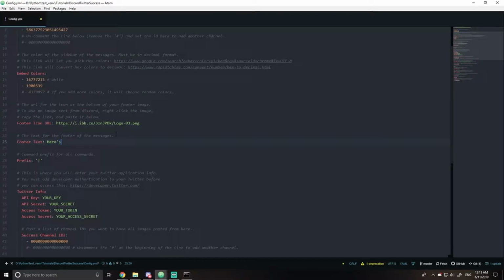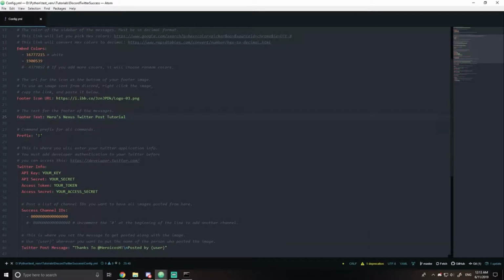So I'm going to type in, I'll go with that. Now the prefix is going to be the prefix for all of the commands. It's pretty self-explanatory. You can add a question mark, you can add whatever symbol you want, really. You can add a combination of symbols, whatever you want to use. Just make sure that you remember what it is. So I'm just going to leave mine at exclamation mark for now, because I'm not using that anywhere else on my server. That actually reminds me, I would recommend setting this something other than any other bot the server uses. That way you don't have to worry about anything overlapping or messages triggering multiple things.